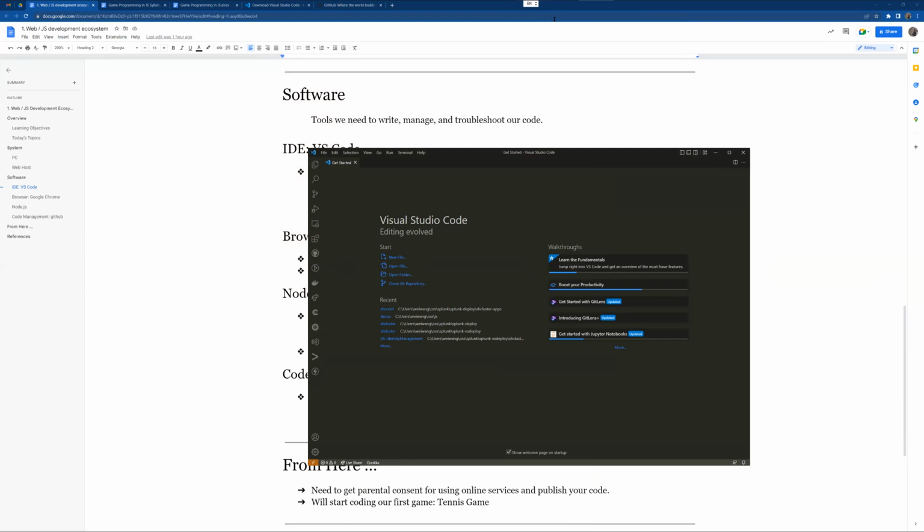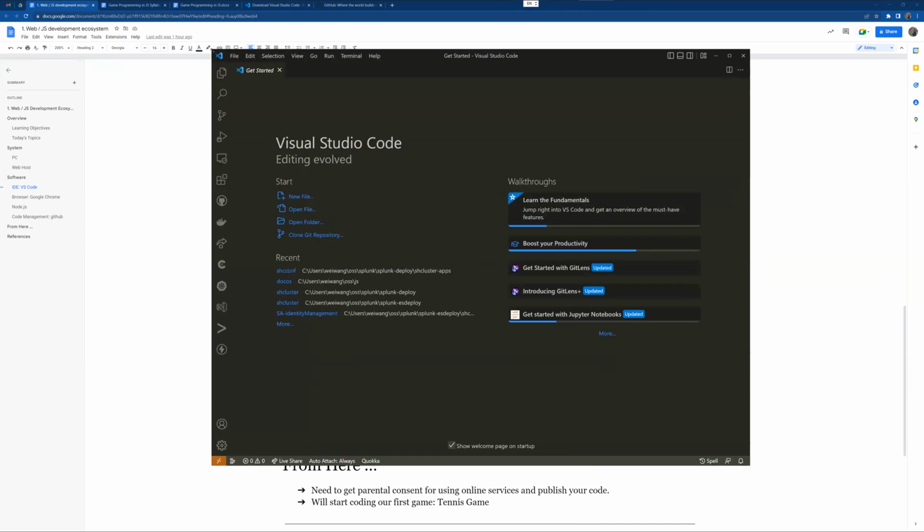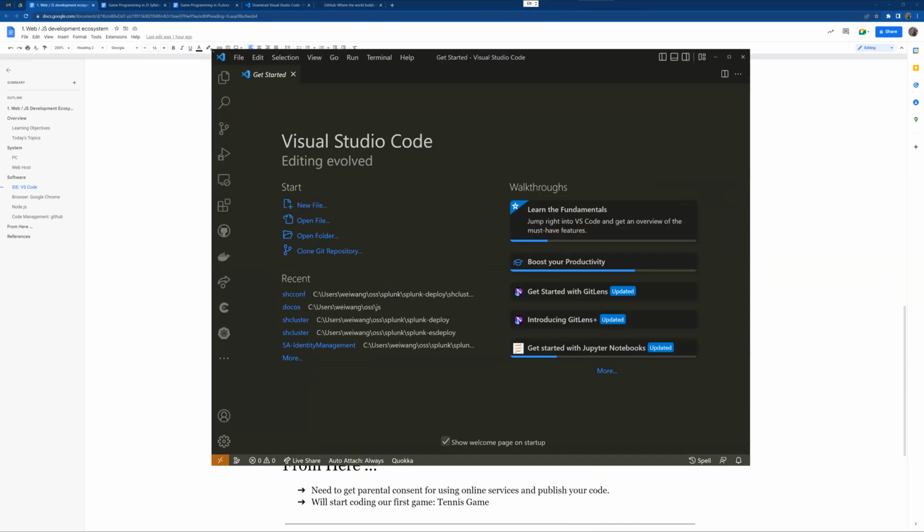It's an editor, but it's a lot more than an editor. Let me make it bigger. You can hit Control plus and Control minus to change the font size and the size of everything on that window, so the icons and the fonts all get bigger or smaller.